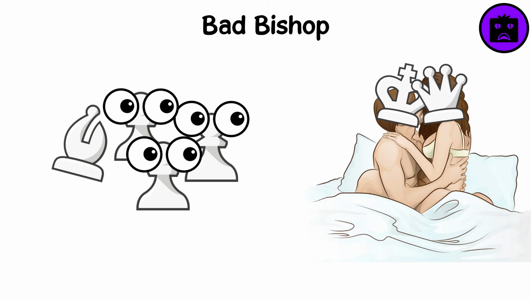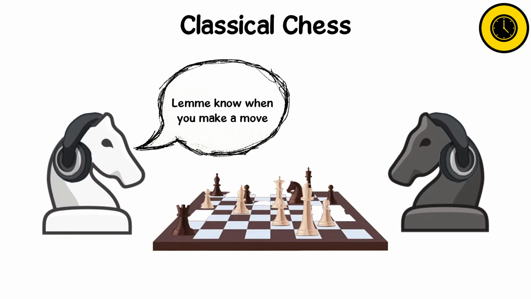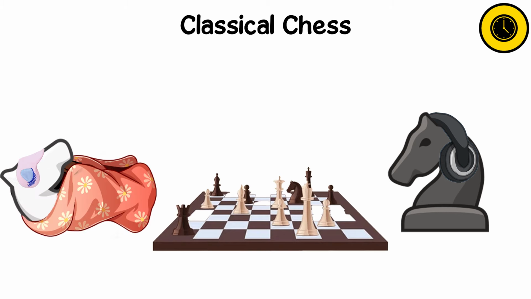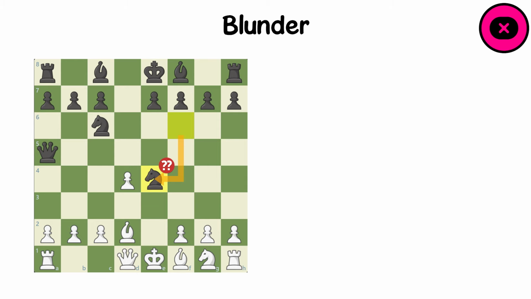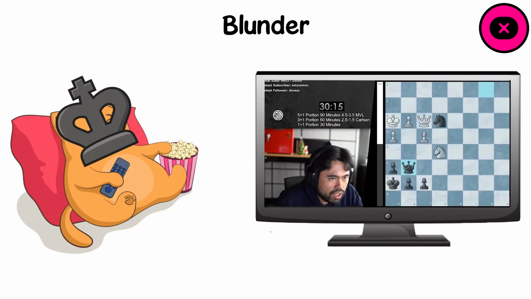Hey, I wanna see. Classical chess. Traditional chess with longer time controls, allowing players ample time to think, often over several hours. Blunder. A blunder is a very poor move that results in a significant loss of material or a strategically lost position.